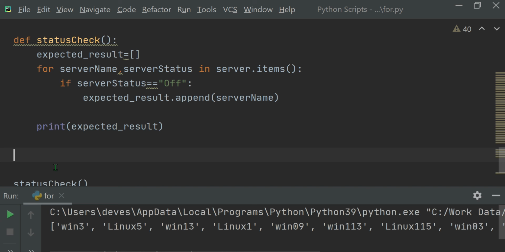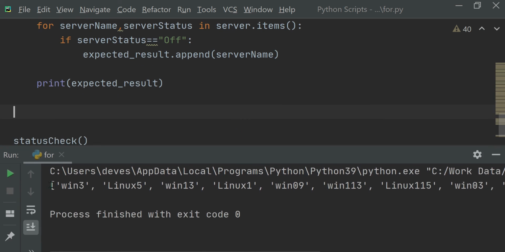All right, now let's move on to the other part. Now I am getting this big list here. I have printed it onto the console, but for my day-to-day purpose, I may not just want to print it. I may want to capture this list from this function. I may expect this function to return me this list instead of printing it onto the console, and then I am going to prepare a report of this list and send it to the desired team to make these servers running. So my expectation from this function is not to print this list onto the console, rather just give me the list instead.